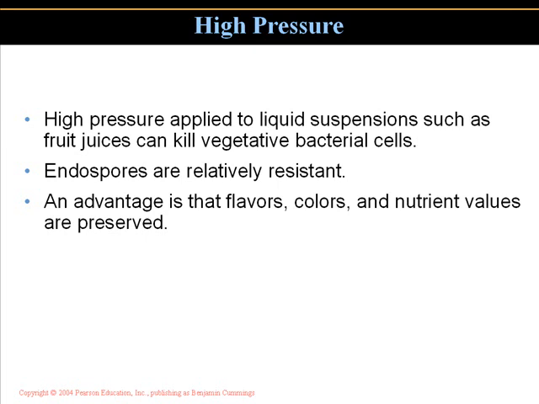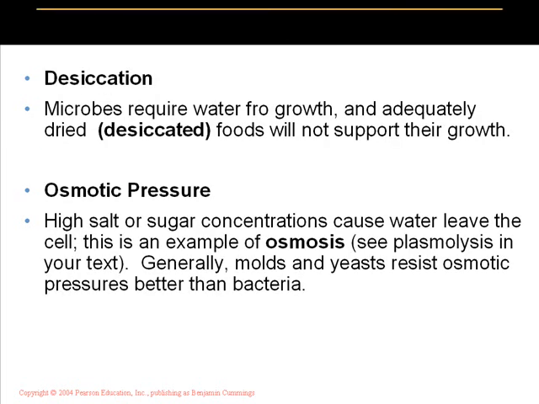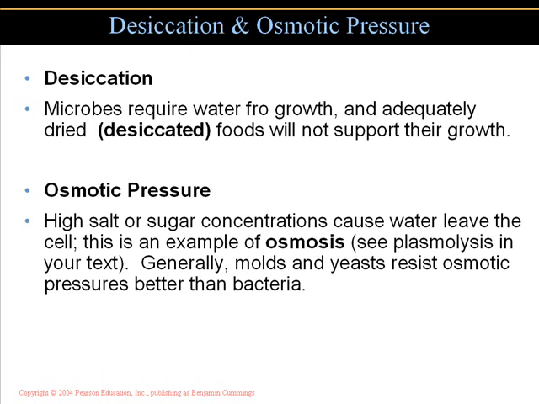Think about the compressive forces that are necessary to compress a microorganism, significantly changing the pressure. We're used to atmospheric pressure of about 760 millimeters of mercury. Increase that pressure significantly, it will affect the microorganism. So there is a compressive nature that allows you to do that. Desiccation, microbes need water for growth.